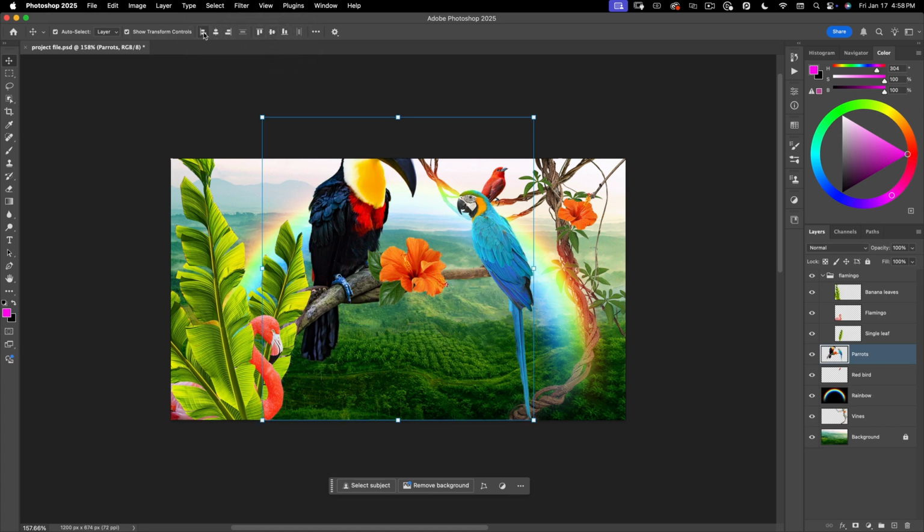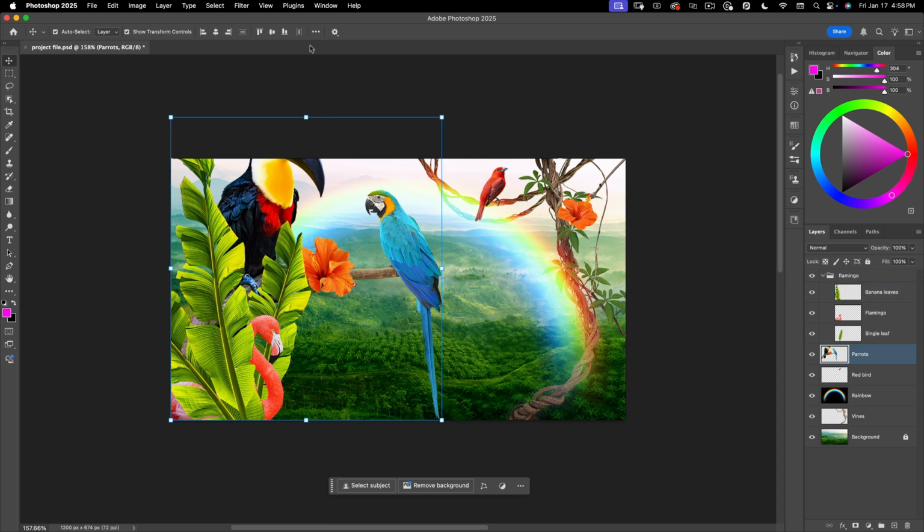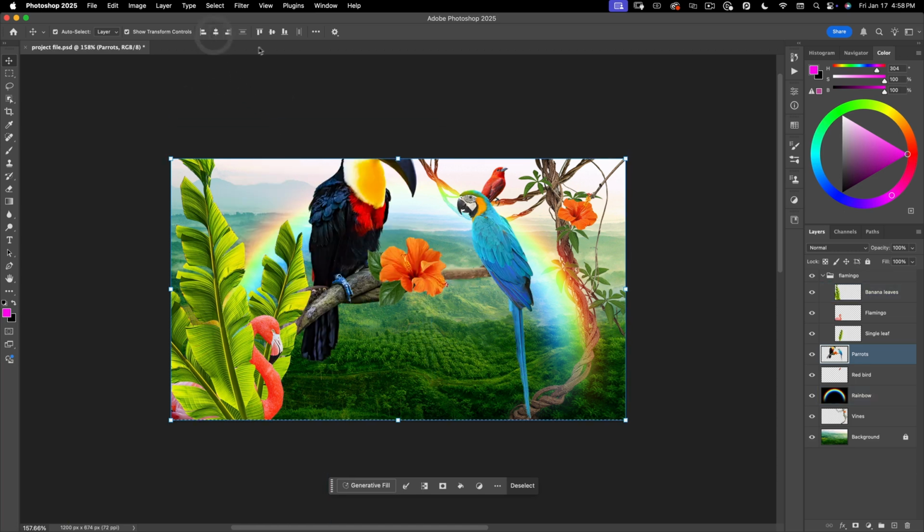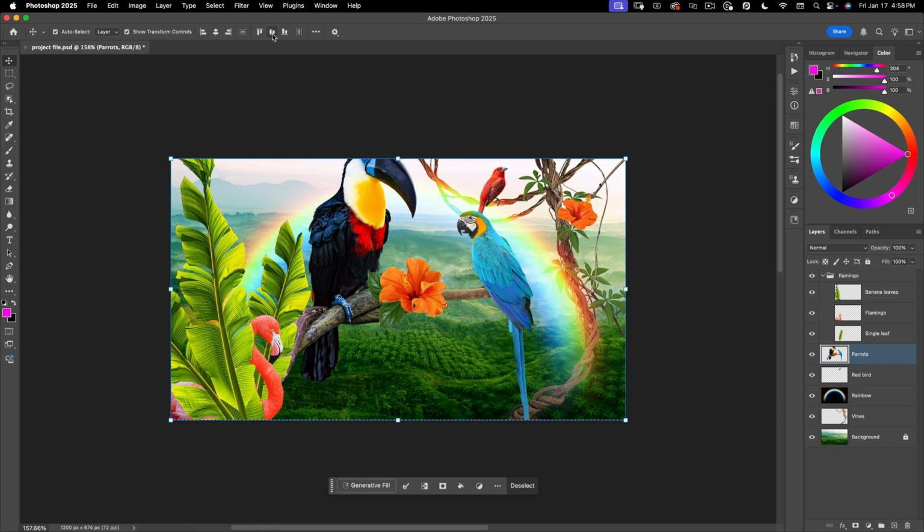However, what I want to do is I want to do that, but I don't want to change my tool behavior each time because aligning to the selection is the default behavior that I want for the tool. So here's what we're going to do with our layer selected that we want to center. We're going to hit Command A on a PC. And as soon as we do that, you can now see I have these other tools available to me. So again, the simplicity of that is Command A, and then you'll see you have these options available for centering.